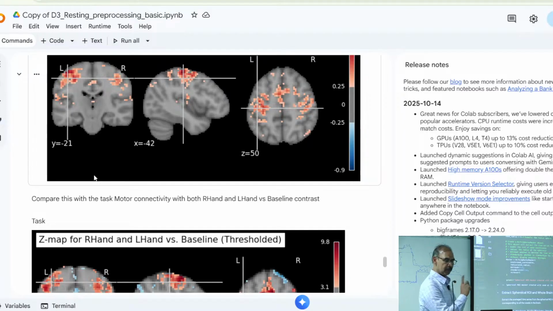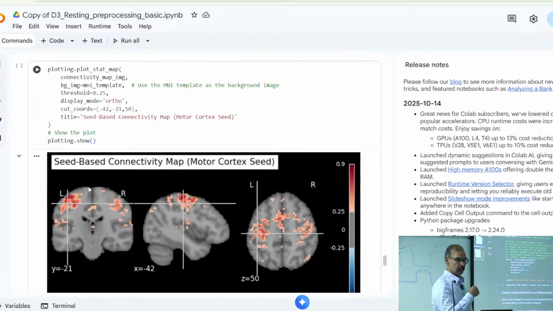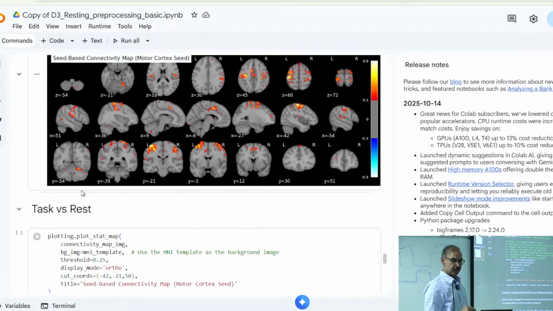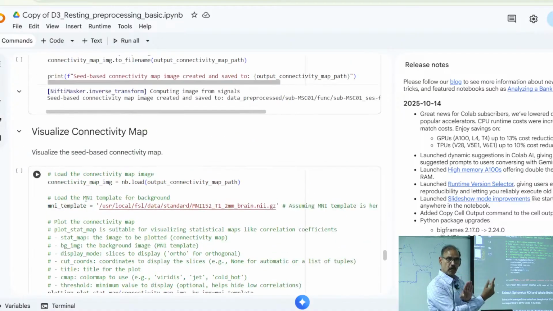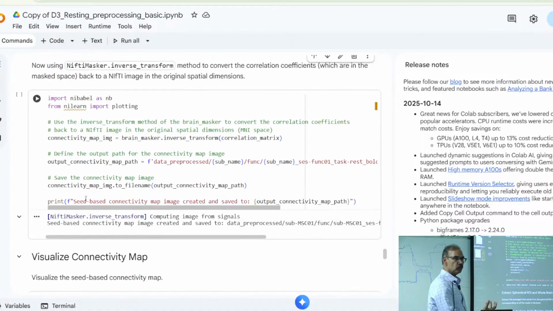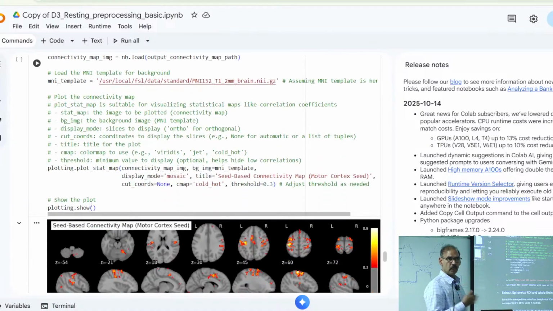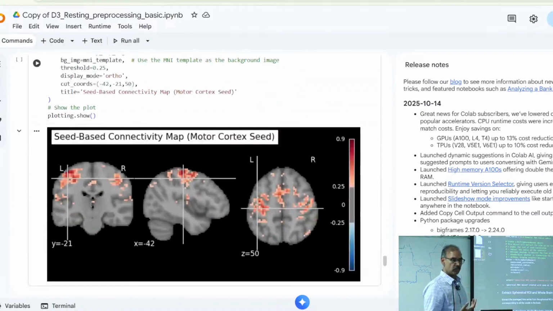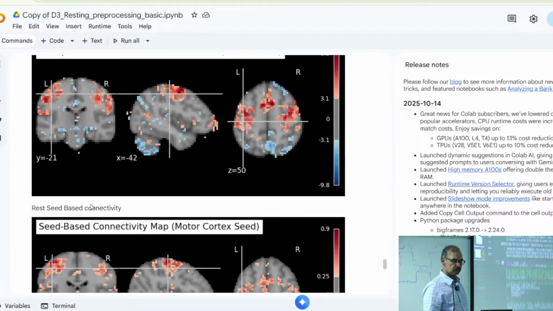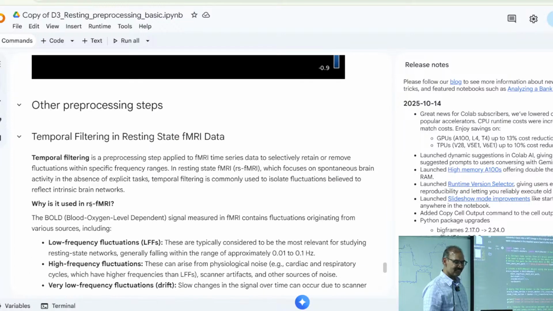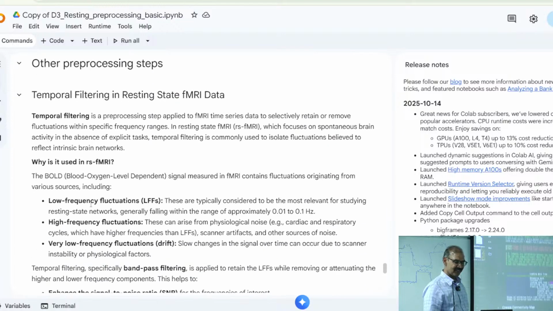That is x, y, z. So what would happen if you took plus 38, minus 22, 60 and used it as a seed and then did the same analysis? What would you get, right? So try that.